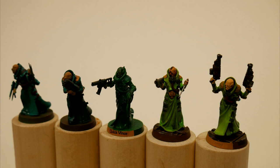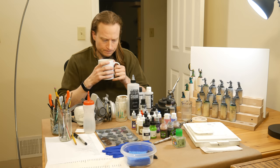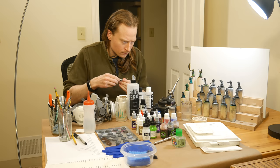In a previous batch painting video, I painted over 100 goblins. For that project, I did several test models all the way through to completion to really optimize the process. For this batch of just 15, I was content with a couple of half-finished test models, just to nail down the basic colors. I jotted down a step-by-step plan and gathered all the supplies that I'd need. I'm lucky to have this table as a bit of a dedicated hobby space so I can spread everything out and keep cranking on a project. I've found that when I clean up a half-finished project and put it away after a hobby session, the chance of it staying tucked away and never getting finished are pretty high.